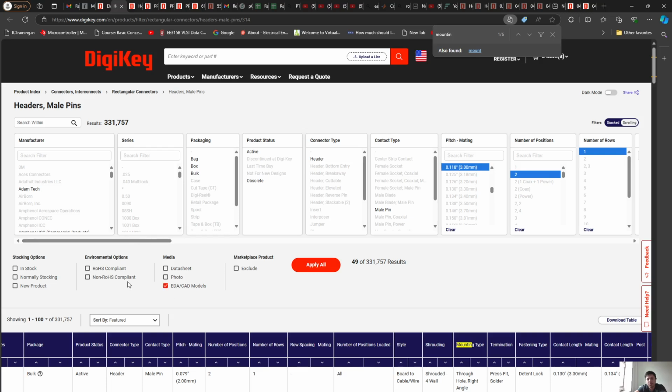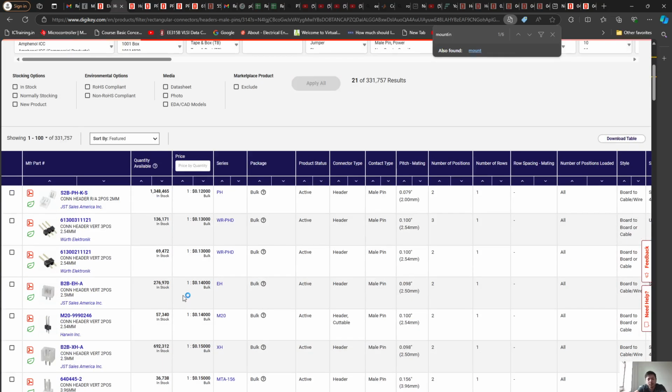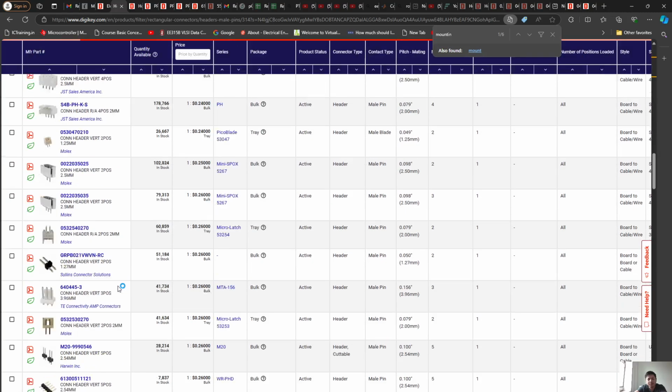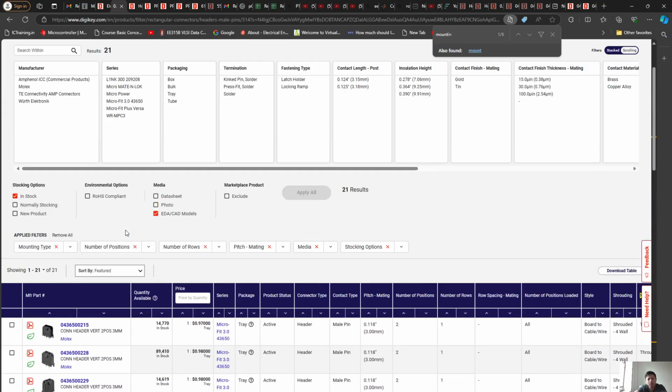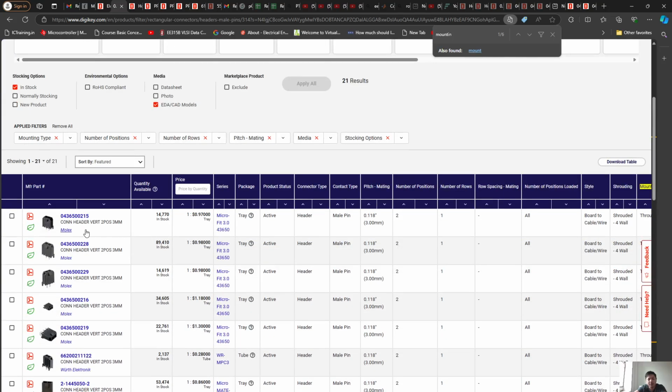Yeah, ECAD in stock, apply, and let's say in case the expected part is not showing up right here, what I can do is I can quickly increase to 100, you know, the number of items.